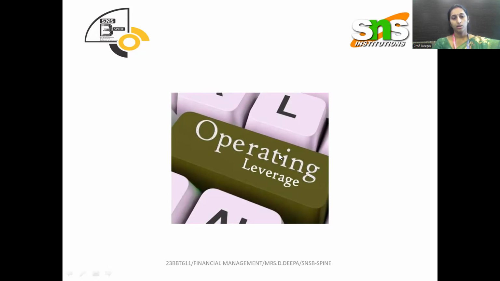To run a business, we need different tools as our support, just to uplift the business. Operating leverage simply deals with fixed costs, where, by the influence of fixed cost, the profit has many deviations with the help of this operating leverage. Now we understand the problem on this operating leverage.